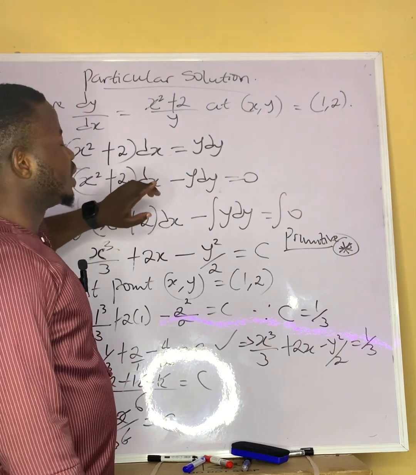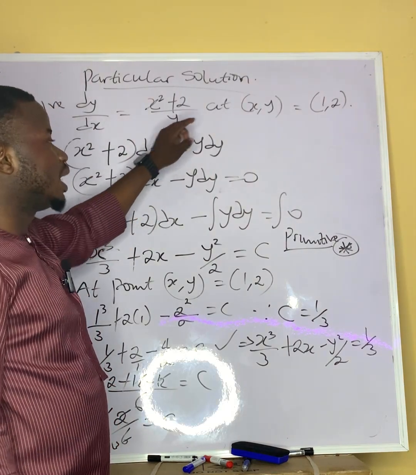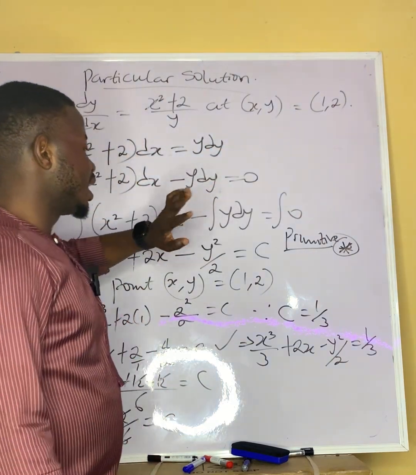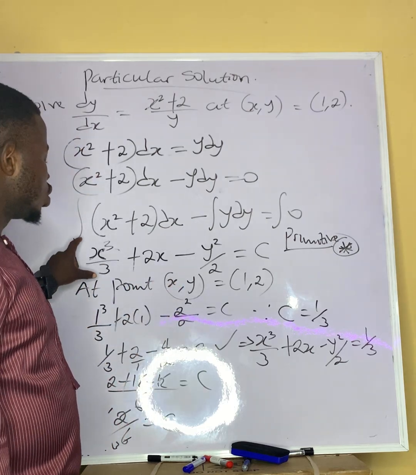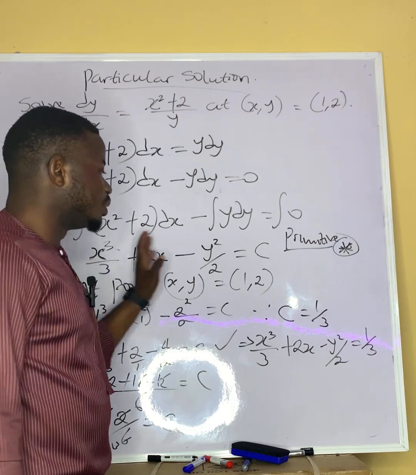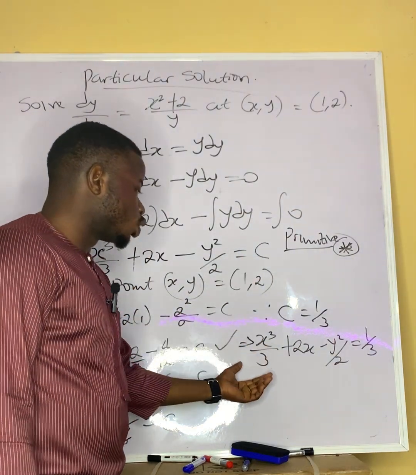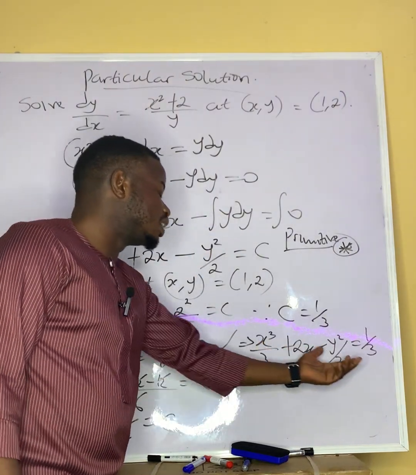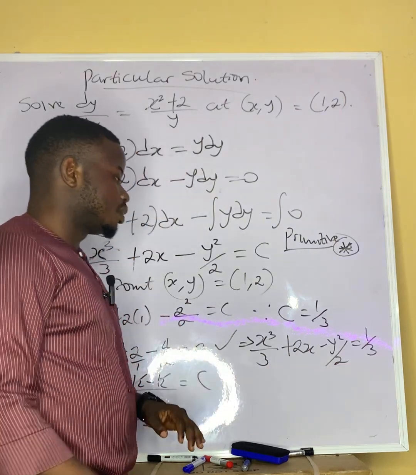So now, if you are given any particular question and you have to obtain the particular solution, that is, if the values of x and y are known, that's what the question is all about. You must obtain the primitive. If the primitive is not given, you must find the primitive. From the primitive, you can obtain the value of the constant. So now, to obtain a particular solution, this one contains no constants and there is no differential here, so there is no derivative over here. So this is a particular solution.